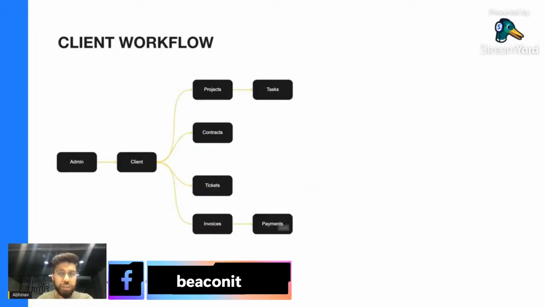Then coming to the client workflow, or you can also say it is the customer workflow. Admin can create multiple clients, or there is also an option to enable where customers can register themselves for the application. You can link the customer or the client with the projects, contracts, tickets, and invoices.